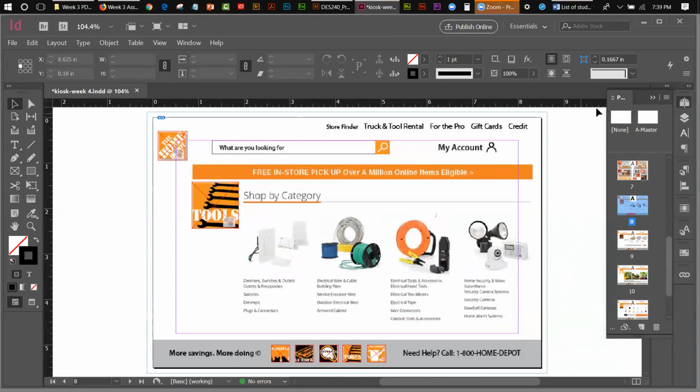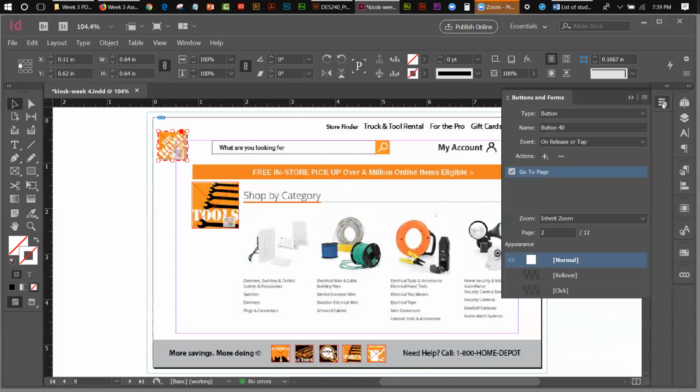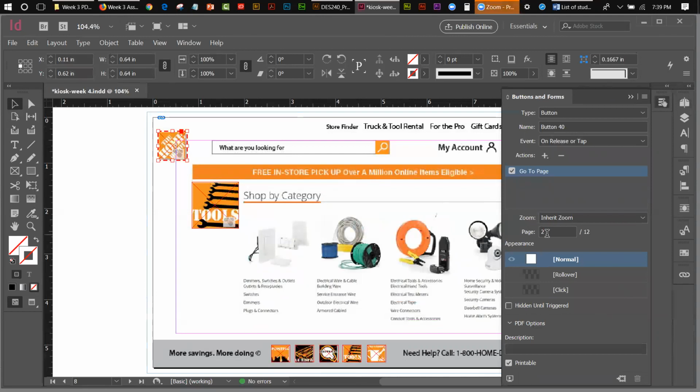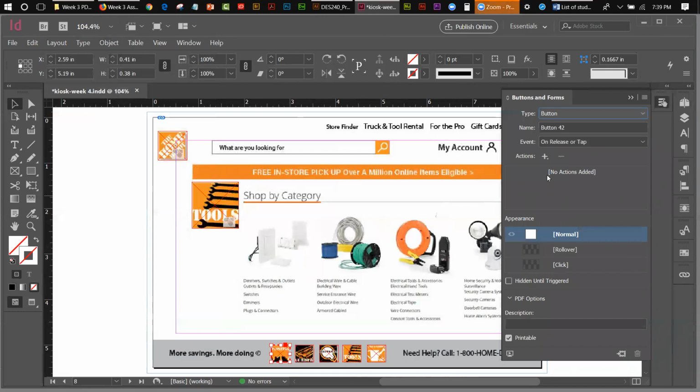This one here, let's just quickly review. This one here is going to go to page 2, which is main navigation. That's correct. This one here is going to go to page 3, so that's correct, okay? So this one here, I'm going to click on it. Object, Interactive, Convert to Button.